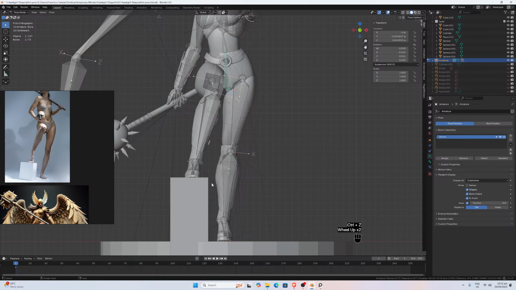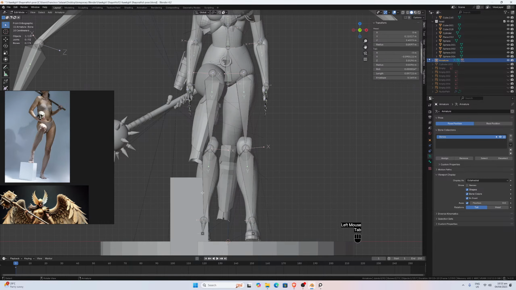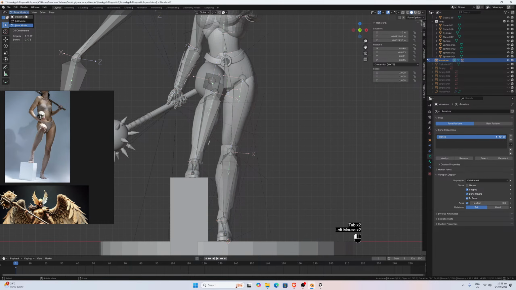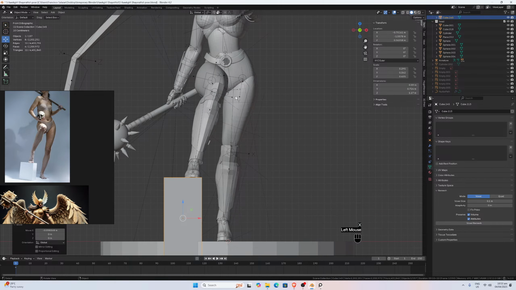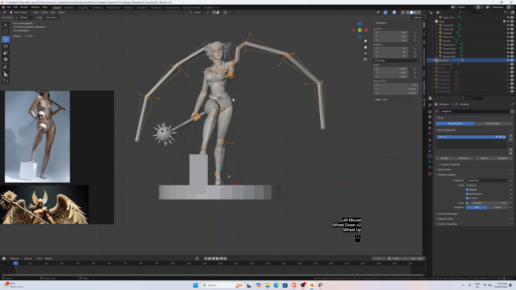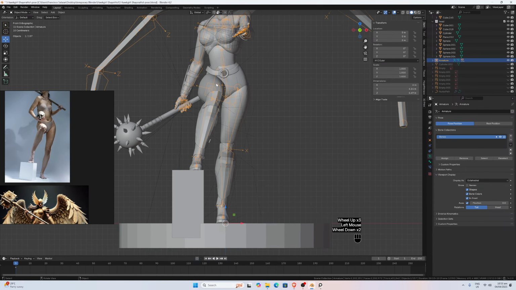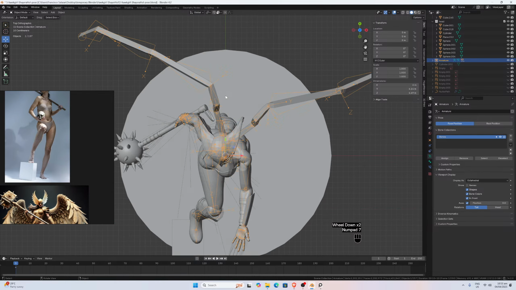I need to rotate this knee a little bit out, or it is not going to look good.